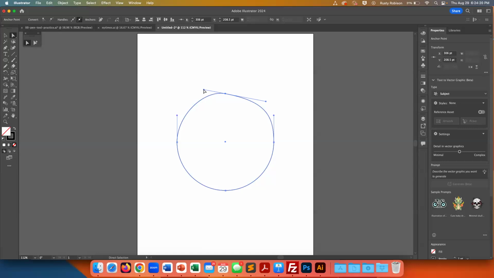So the rule of thumb is the 30% rule. Okay, take the length of a line segment, which would be like from this point to this point. Each handle should come out about 30% of the length of that line.